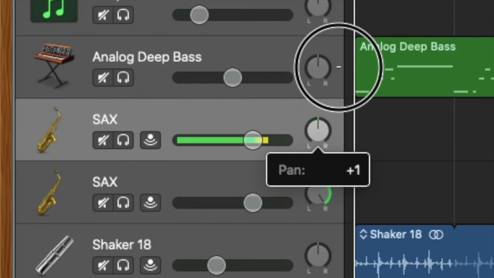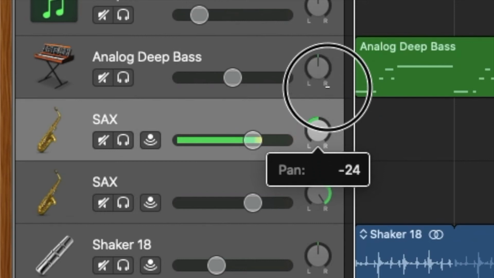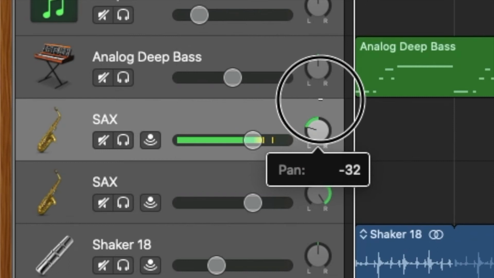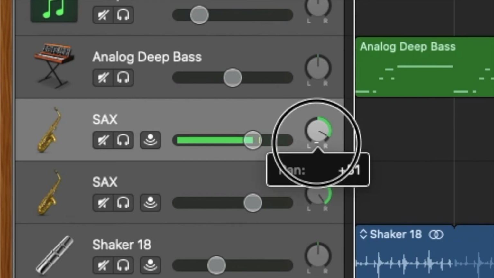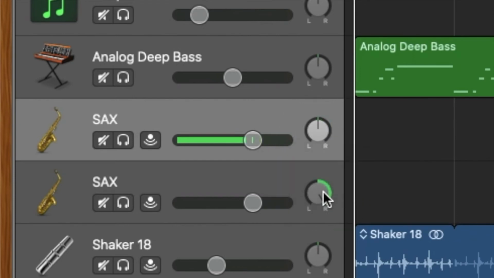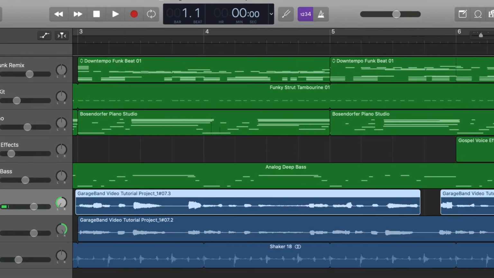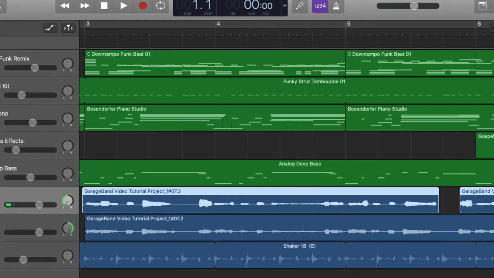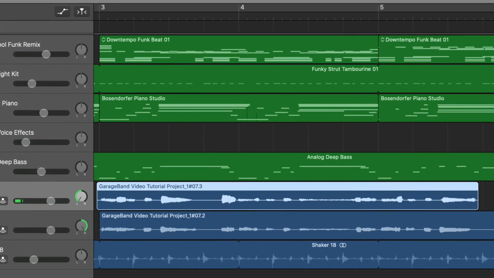So it's really cool when you're experimenting with your production to pan certain things to the left and to the right. You might have two people speaking in a podcast interview. You could pan one person's microphone to the left and one person's to the right, and it will sound like a stereo interview. You can position instruments so they sound more like they're coming from one direction or the other. In this particular mix, later on I'll be recording some saxophone, and so what I'm going to do is put two different layers of the saxophone, maybe one up the octave to the left hand side and one down the octave maybe to the right hand side.